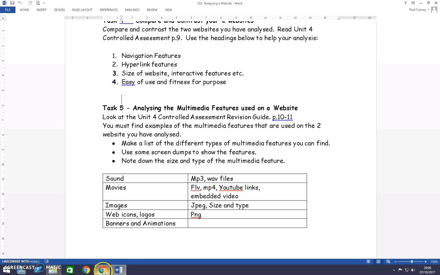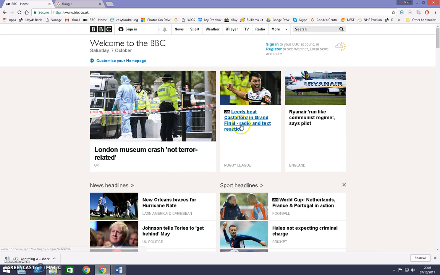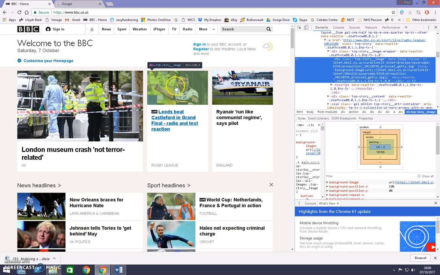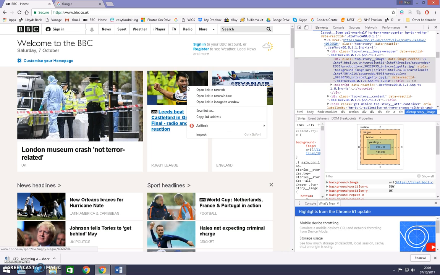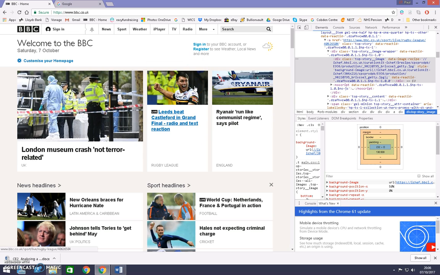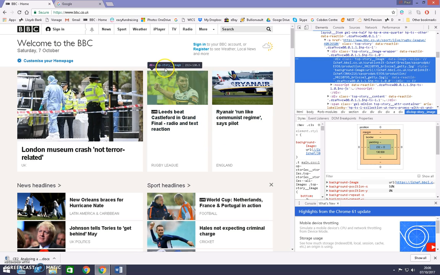I want to show you one way in which you can get information about websites and the multimedia that's being used. If you right click, say, on an image here, you'll see the word inspect, then left click inspect. You'll see the rugby player here, and straight away we can see that, if I do inspect again, it is 230 by 130 pixels. I'll click inspect again, and this is the image here, the top story. And then on the right, you'll see that it created the HTML script that was used to generate that multimedia image. And you can see it here, briscoe3_getty. It's a JPEG file. And here is the link to that.